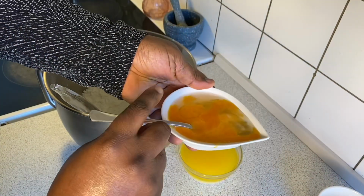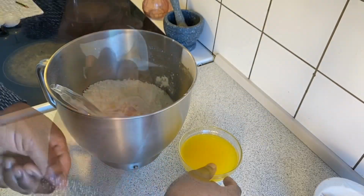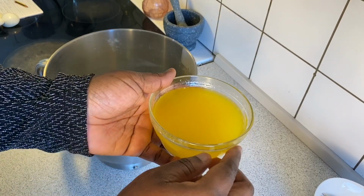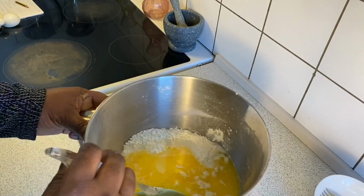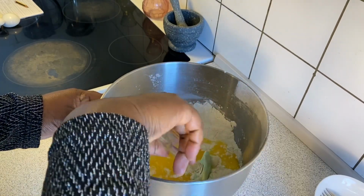So here are the 2 eggs, I'll pour them inside the bowl. Then finally, I'll also pour in the melted butter. So with the help of my spatula, I'll now mix and combine all these ingredients together.